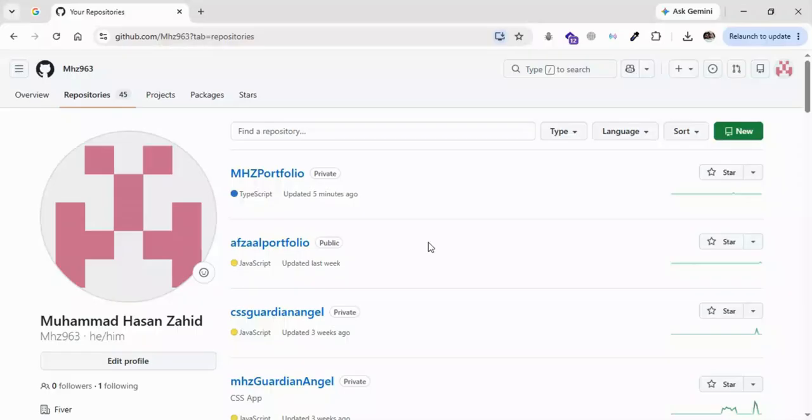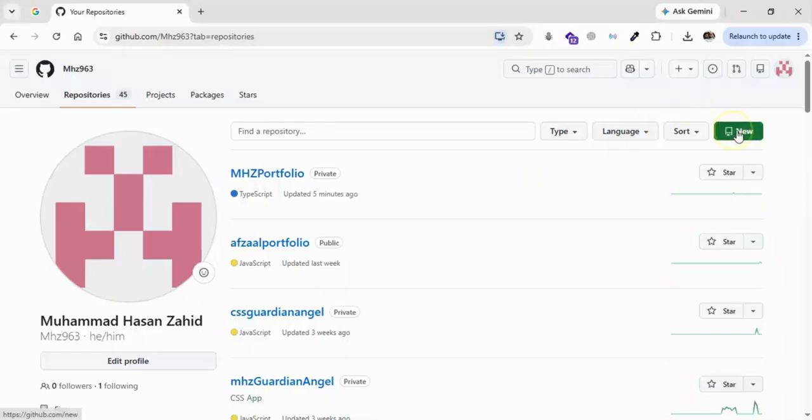In this video tutorial, we'll talk about how we are going to make a GitHub repository and how we are going to upload a project from your local desktop to your GitHub repository. And it is very easy, and we are going to do it through CMD, command prompt. So let's do it.